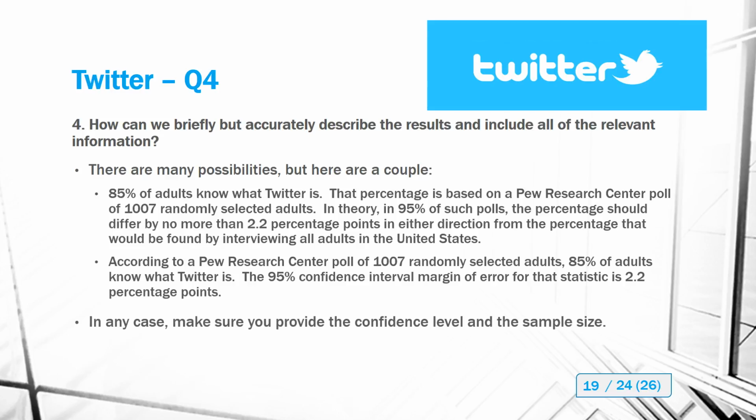Now, there are many other ways to do this, okay? But keep in mind that however you go about this, you need to make sure that two pieces of information are provided. You need to provide the confidence level, and you need to provide the sample size. When you think about statistics that are reported in the media, it's often that you find the sample size reported. Sometimes you don't, but often you do. However, the confidence level is almost never reported, and yet it's a vital piece of information when you're reporting a statistic. So when you report your statistics, especially when you're talking about confidence intervals, you need to make sure you provide those two pieces of information.